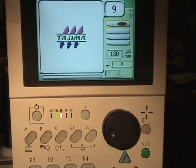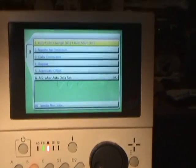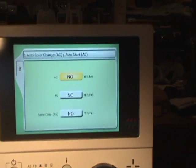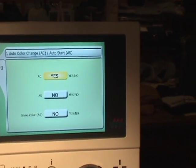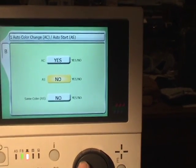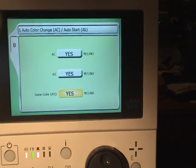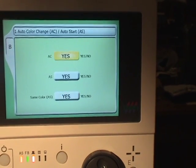Our parameter settings, we're going to start with B. We press B once, we want to go to B1, press set, and we want to change our automatic color change, AC, back to yes. We want to change AS back to yes. And usually we have same color, AS, set to yes.